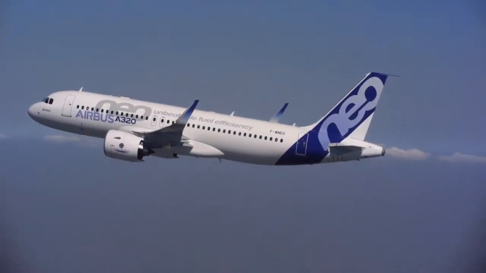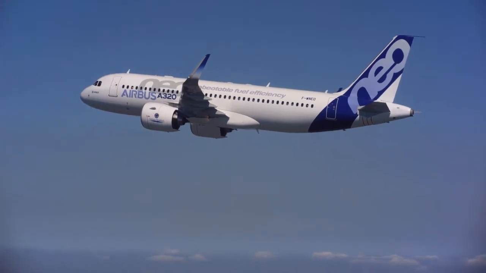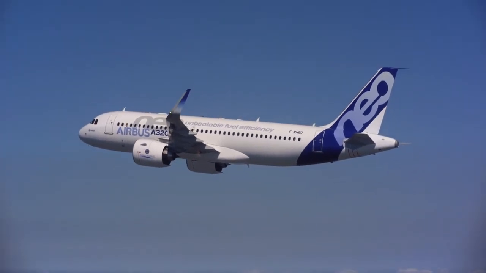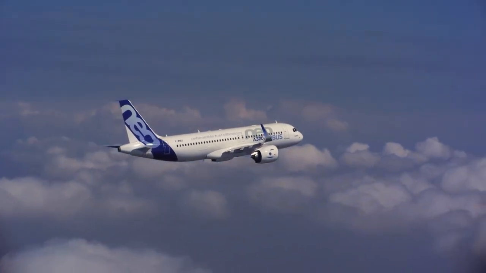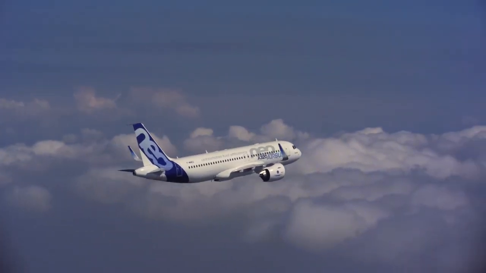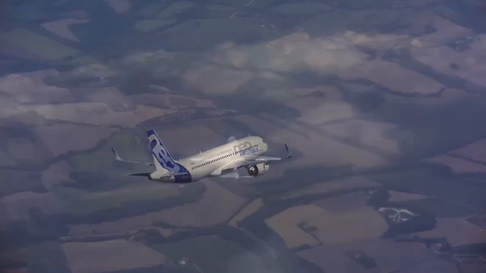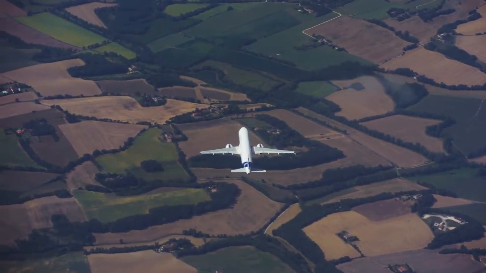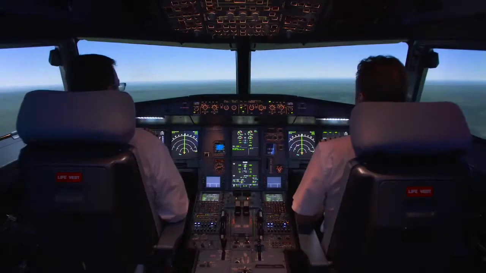The increase of the load factor caused by the increase of the angle of attack also occurs when a climb is initiated or when leveling off. Therefore, in these situations, V alpha prot and V alpha max will increase as a result of the increase of the current angle of attack. Let us now check what is displayed for the flight crew on the PFD in these different situations.